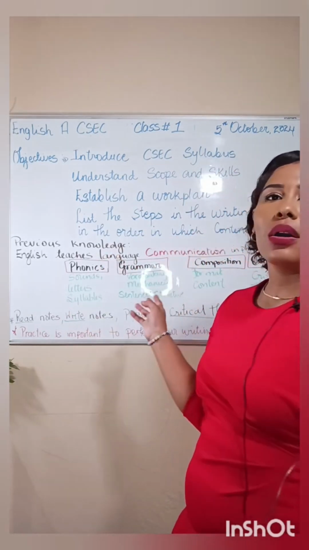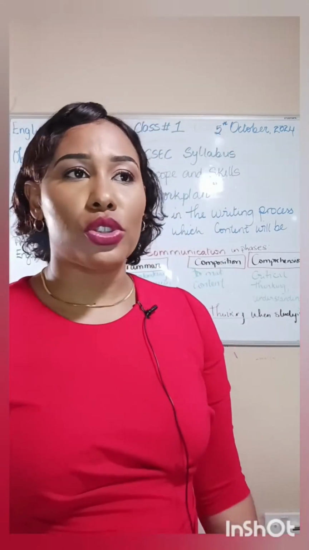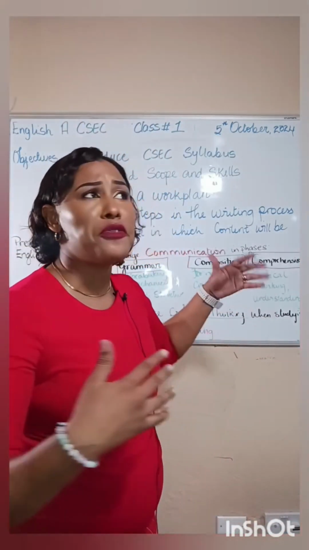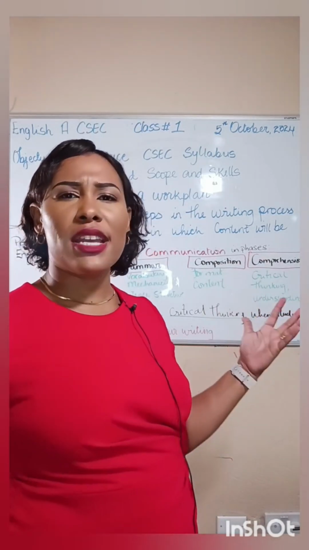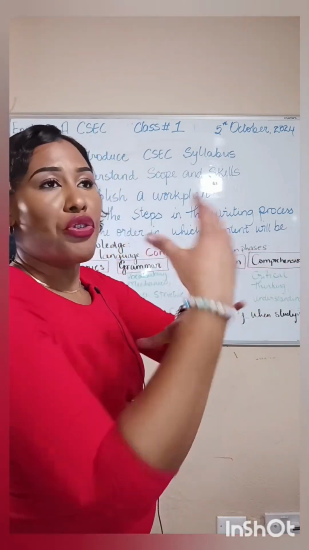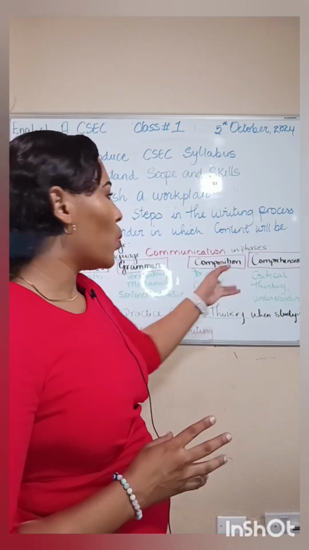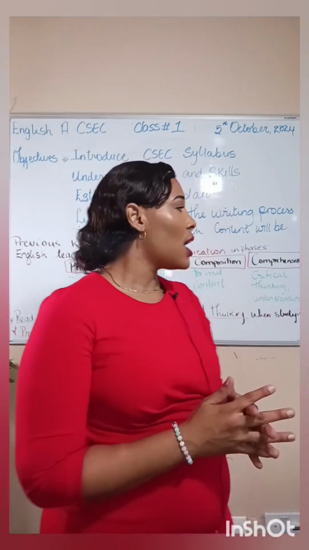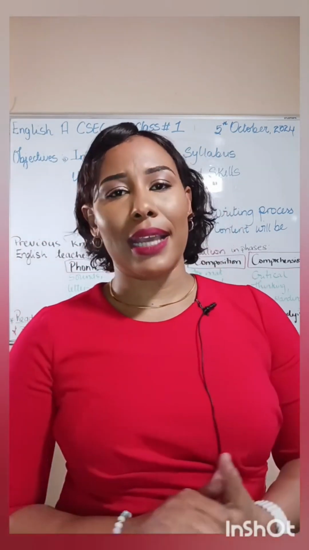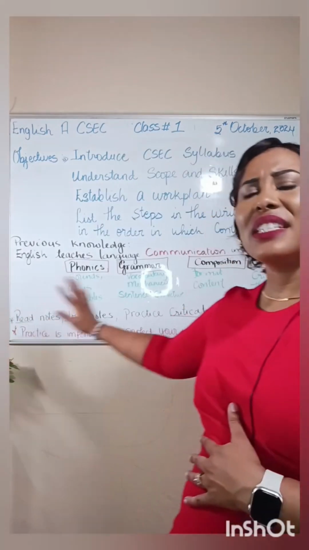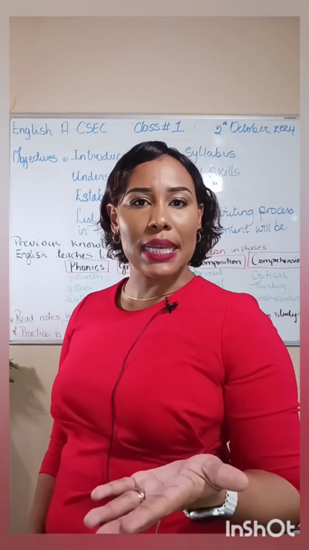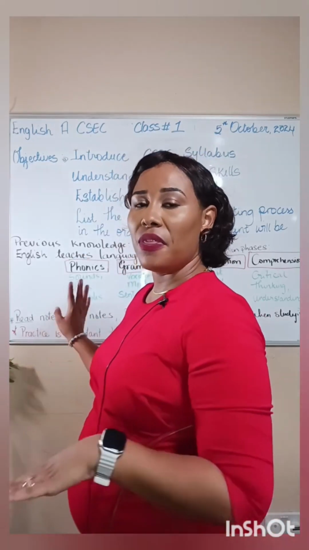Then we moved on to composition, where we learned about using sentences to create paragraphs and essays. We learn about format, content, and structure. Then, in our reading of different compositions, we developed our comprehension skills, where we did critical thinking and expanded our understanding and our expression. All of these different phases should be completed, and our English CSEC syllabus is where we perfect these skills.